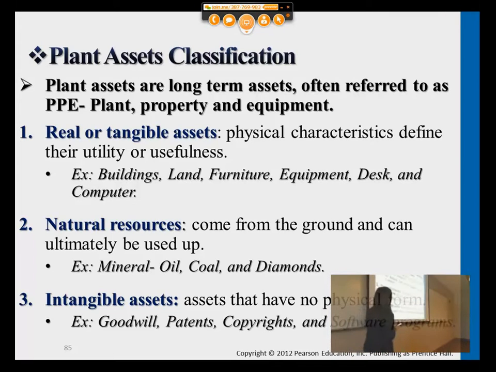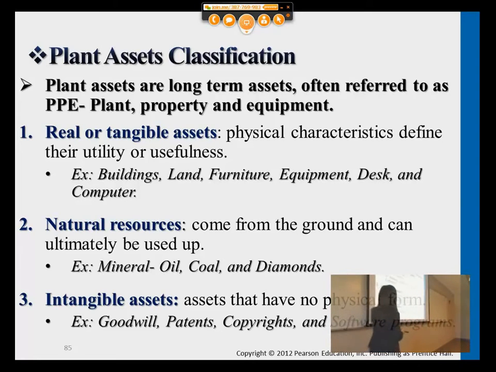Okay, so if you look at the detailed categories here, patents, copyrights, software programs, these are all the things that have a design aspect, design factor in it. So if you look at the software program, if it's captured in a DVD or a CD, let's say, the value doesn't come from the disk or the case itself. It comes from the idea, the intellectual property in it that's being captured in the DVD or in the disk. Okay, copyrights, patents, if you write a book, the value of course doesn't come from the book itself, it comes from the idea in it.